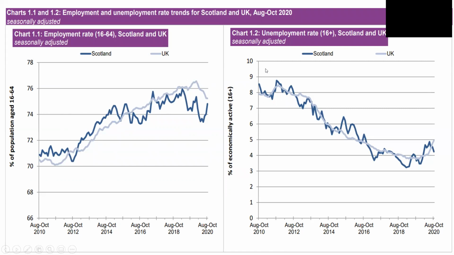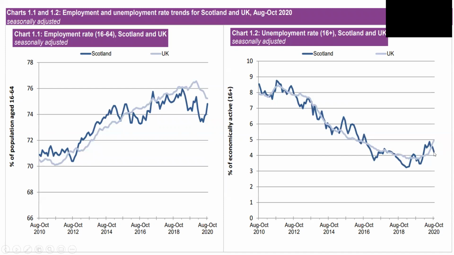And the same story is told by the unemployment rate, which, again, rises a little bit up to about 8.5% by 2011 in the UK, almost 9% in Scotland. So that was quite high. This was the after effect of the financial crisis of 2008. But from then onwards, we see the unemployment rate drops all the way down to, in Scotland, just over 3% by 2018, at the start of 2019. So this is historically very, very low unemployment.